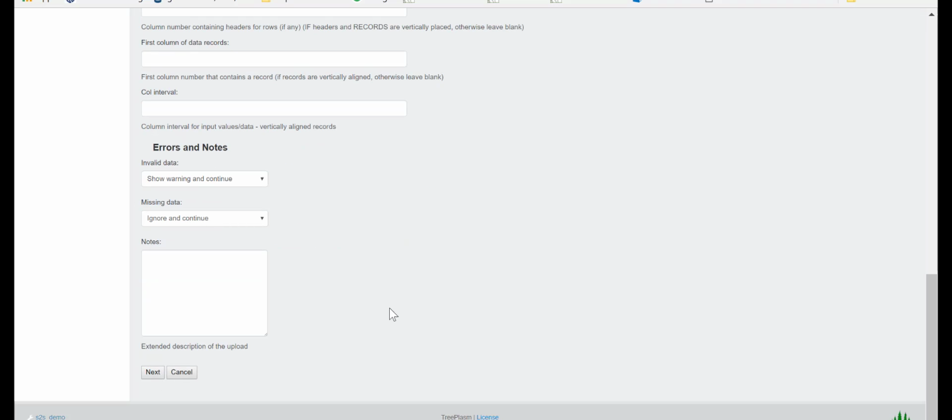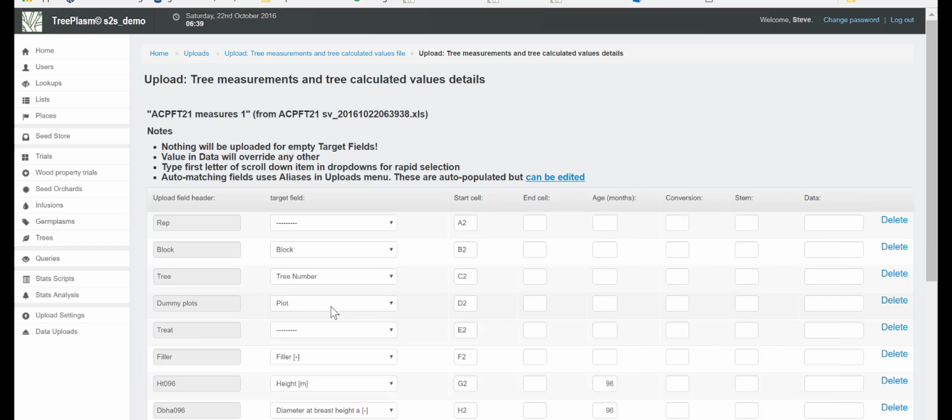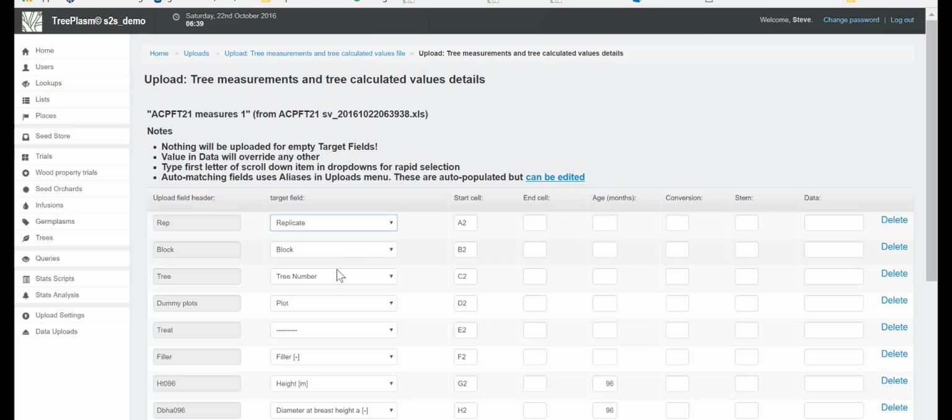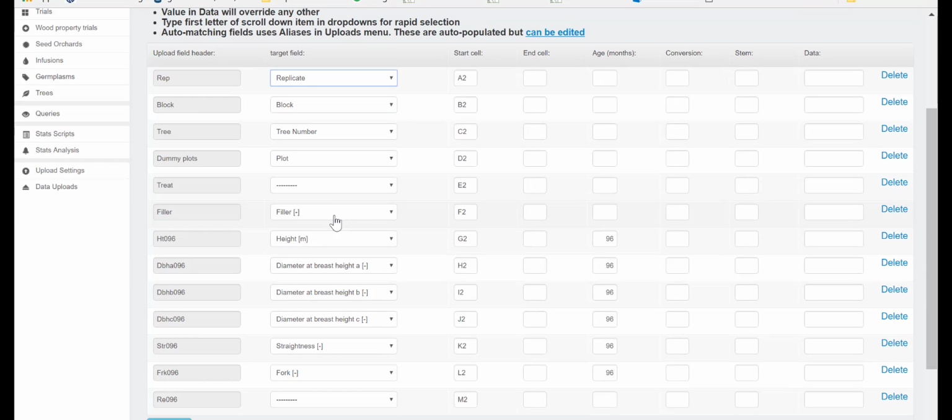We go to next, and we do our little pairing exercise. Treatment is not necessary to pair here. Filler with filler, and it hasn't got an age, but height has got an age. So we have these values, and the remark it didn't pick up.